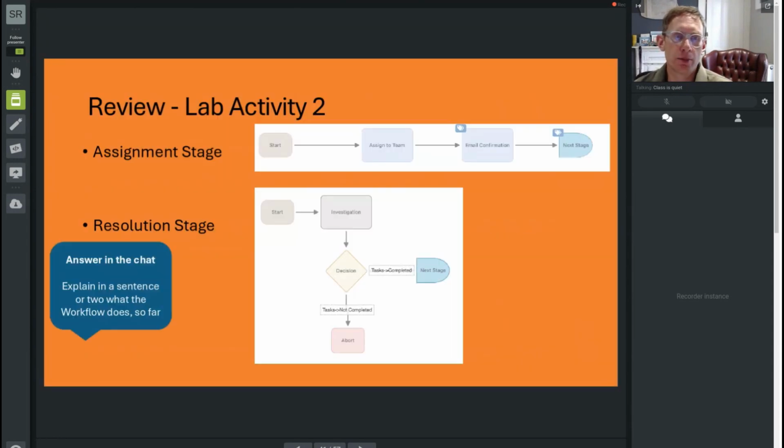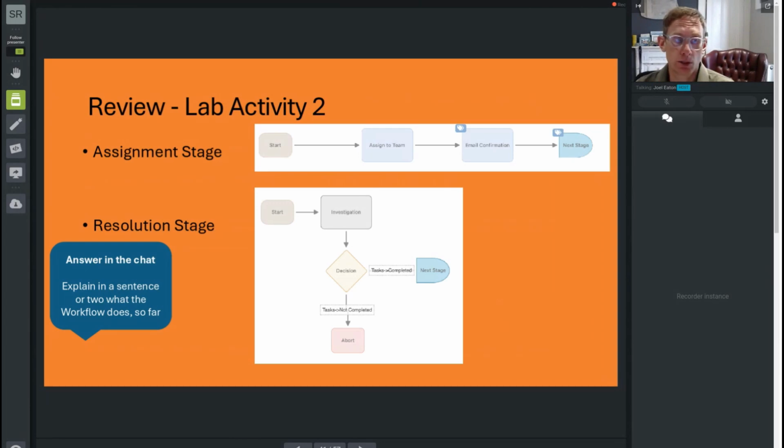So now we have two stages. We're starting to build our workflow out. And I'm sure some of you, especially if you've not worked in workflow design at all, are realizing that there's a lot in this. It is quite fiddly. There's a lot of options. And actually, it's not just a simple case of dragging stuff that's pre-baked, which is why we're starting simple with these first principles and these key types of nodes that are crucial.